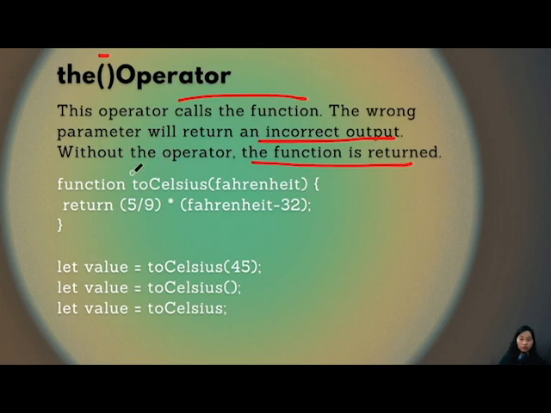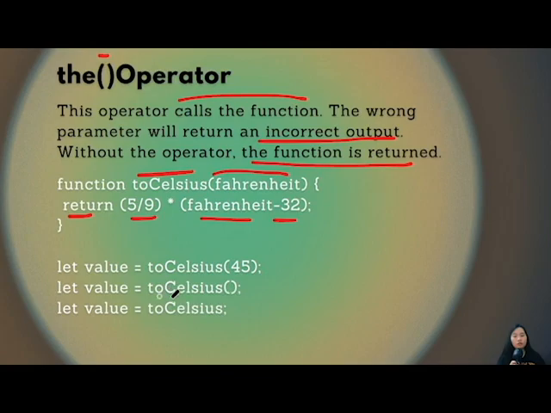Now we have a function that converts Fahrenheit, this parameter, into Celsius. We're going to return 5 divided by 9 times the parameter Fahrenheit, so whatever the user or us put in, minus 32. So let valueToCelsius, we're passing in 45. We are converting 45 Fahrenheit into Celsius using the formula that's inputted into the body of the function, okay?